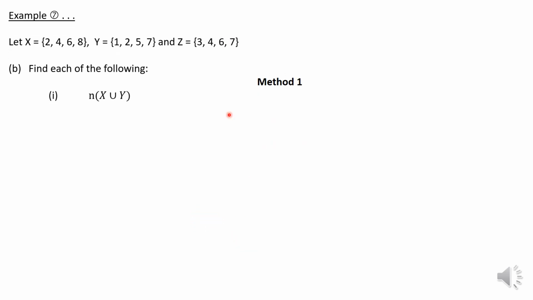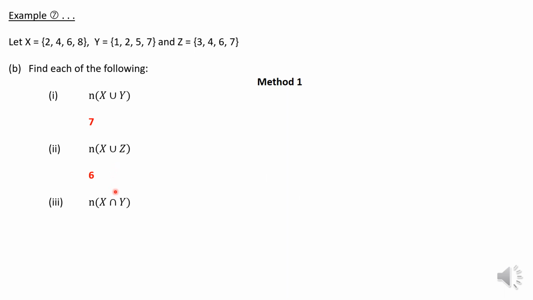So the next part is basically just going to ask you the number of elements that you find. So you use this in conjunction with the previous slide. You realize that when you look at the union of X and Y, there are 7 elements. When you look at the union of X and Z, when you have done that on the particular slide, you realize there are 6 elements. The number of elements is equal to 6.